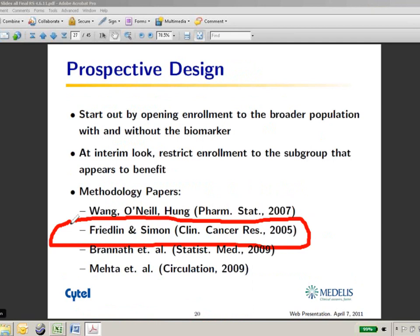Where you propose to start out with all comers, open up to a broad population, both with and without the biomarker, but you know which biomarker you're looking for and targeting. And then at that interim analysis, you look at the data, just as we did with promising zone designs, and if the biomarker population enters the promising zone and it shows a huge effect, you might then just focus on it and not worry about the rest of the population. Or if it looks like both are doing well, if both enter the promising zone, you could continue as planned, possibly with a sample size increase. The benefit is you don't upfront cut off your options by only paying attention to the biomarker subgroup. It's possible that you could get a broader label, so why not try upfront for the broader label?